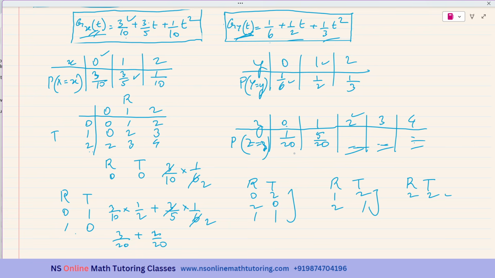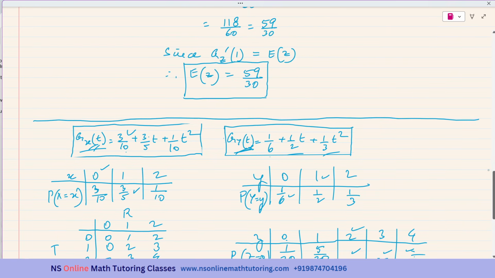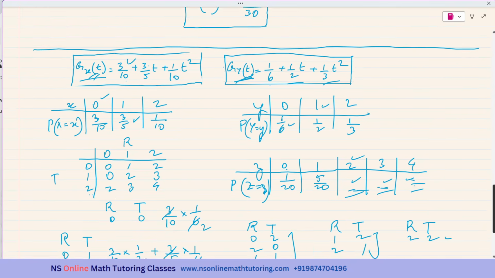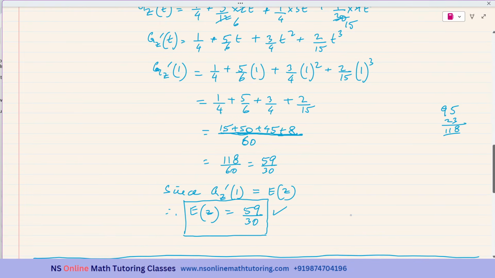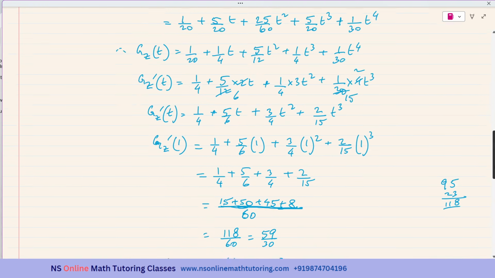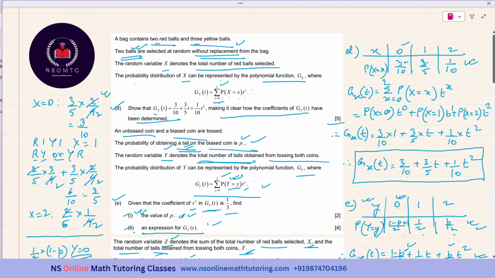Okay. And then after you get these three places, I would ask you to get the values and check whether the expected value of Z, the value that we have got, is the same as you are getting over here. You will be multiplying 0 times 1 over 20 plus 1 times 5 over 20. So you see the value that you get for the expected value of Z matches with the expected value of Z that we have found. Okay. So we have completed solving this question number 1.